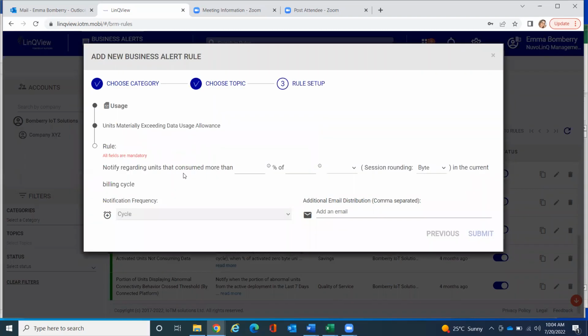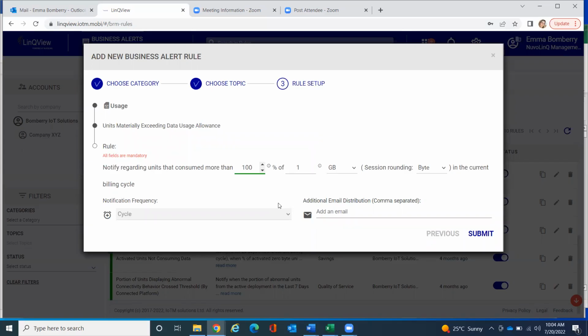So here's one that is an allowance of data usage. So notify regarding units that consume more than, I would say 90% of, and let's just say your highest rate plan with us is 1 gig. Let's just say 100%, because you want to know if a SIM is actually going over your highest usage.